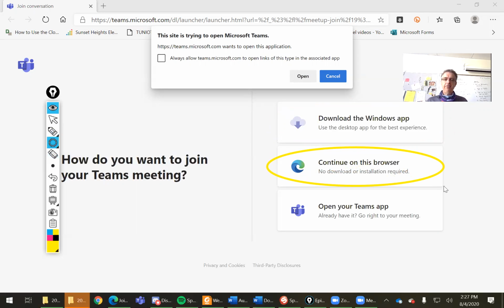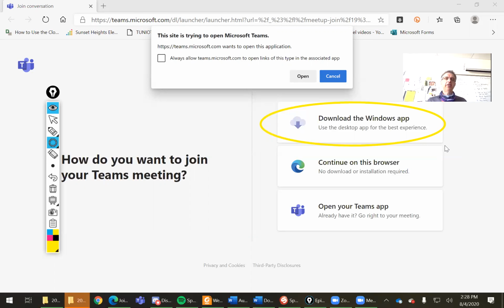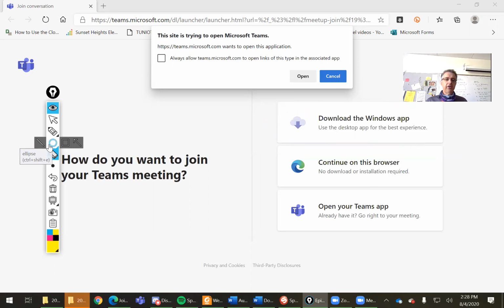So if you're able to download apps onto your system and you have room, and you should, use the Windows app. And if you're using a Mac or an iPad, it'll automatically give you the option for whatever is the most appropriate app for you. If in the future you get this and you have Teams already installed, just go ahead and click right down here where it says open on your Teams app. That'll just open it up and go right to it. So you won't have to worry about installing it. Just the very first time you have Teams is when you'll have to do that.